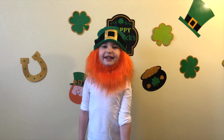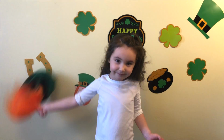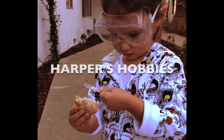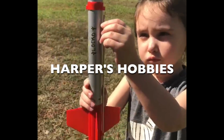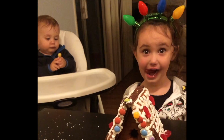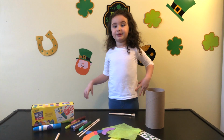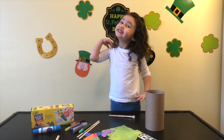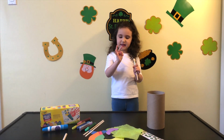A rainbow. We're gonna make a leprechaun trap. They have to give you 3 wishes.